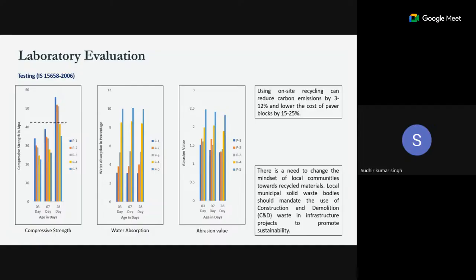So using on-site recycling, basically what we did is a case study in BIM. The students who worked on this prepared a model. They calculated the total concrete coming out of that particular building, how many blocks can be prepared out of that concrete on the site, and then how much of that the building itself can reuse, because there will be no transportation in that case, and how much can be sent into commercial use. So the calculation was that the cost also reduces and the carbon emission reduces to an extent of 3 to 12%.